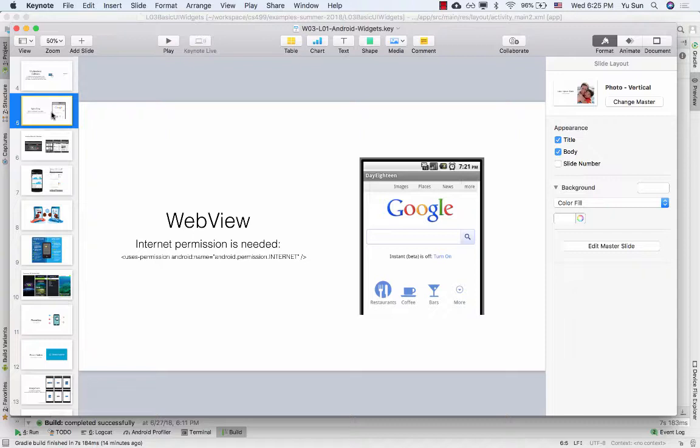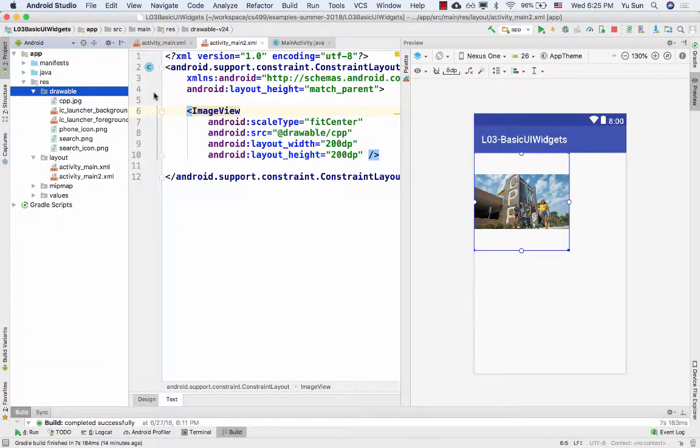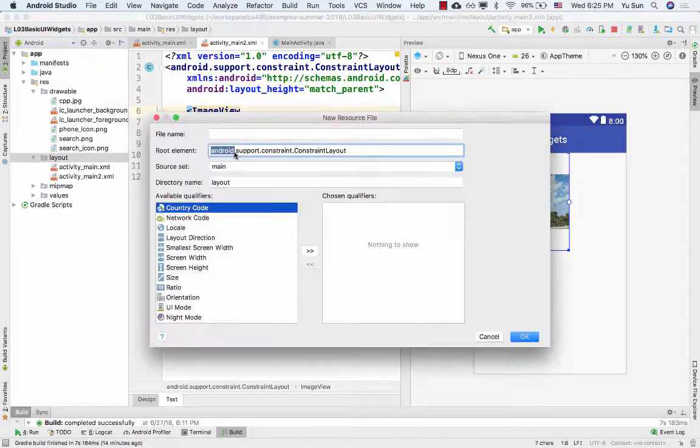To do that, I need another linear layout here. Match parent, wrap content, and the orientation should be horizontal. I'm going to speed up some of the typing, because I have to repeat a lot of things. So I have an edit text, wrap content, and then I have a button to go.